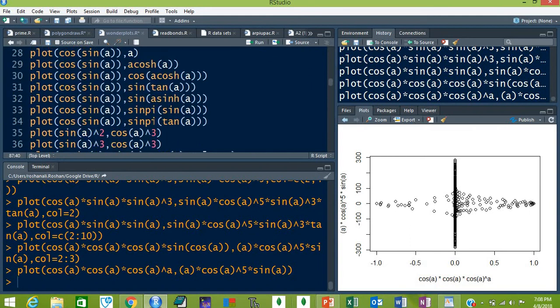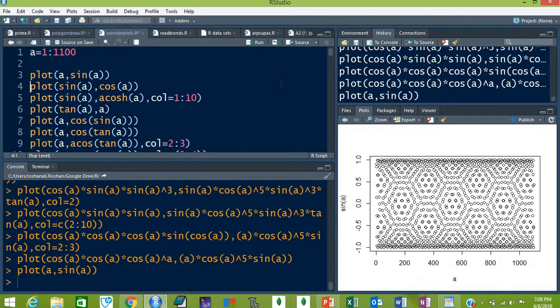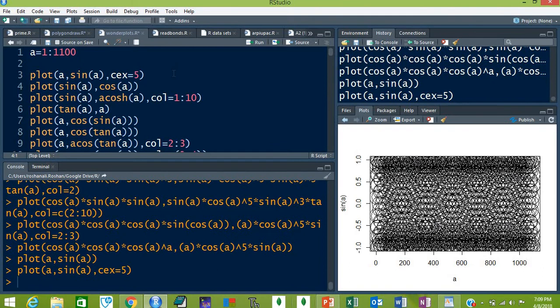Okay, now let's go back towards the first function, that is this one. Plot it, and now let's add something more like cex, which is the size of the points. So let's increase the size of the points. What happens to this? It becomes like this.